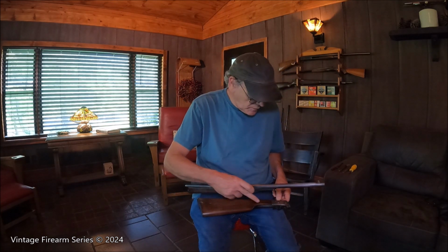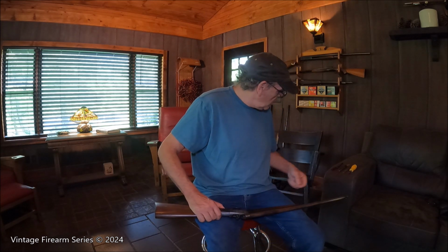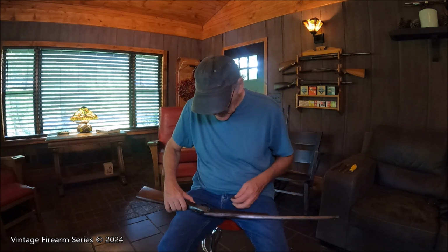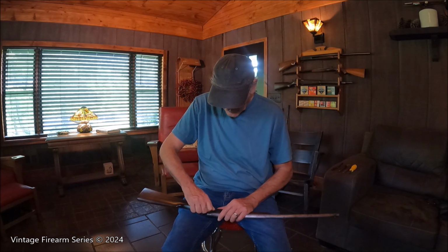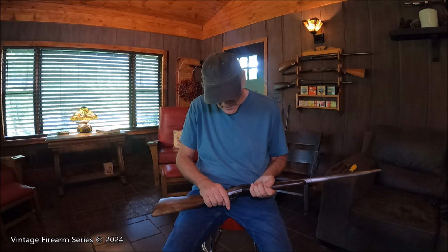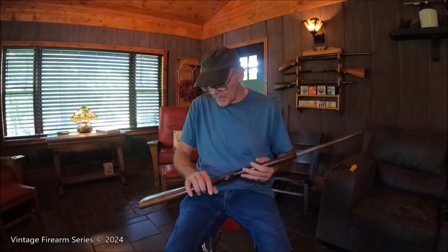Someday I'm going to do a video, and it'll be coming up, where I show the difference between a falling block, a rolling block, and these were all major designs right about this time, from 1890. The 1890 gun that I have is very similar to this. Now, this is super solid. I just can't believe this. No one has hardly ever taken this gun apart, which is cool.